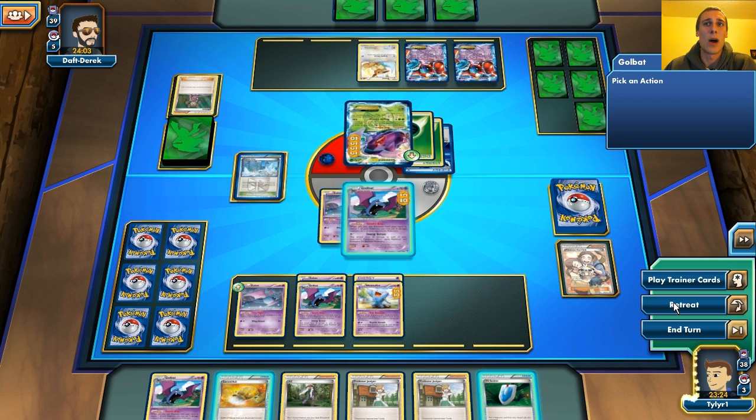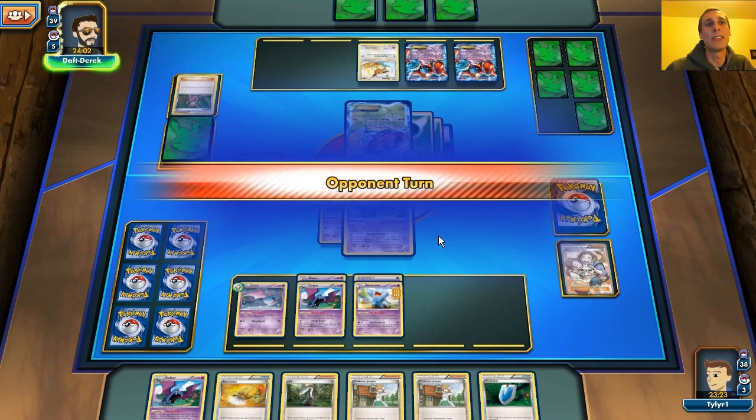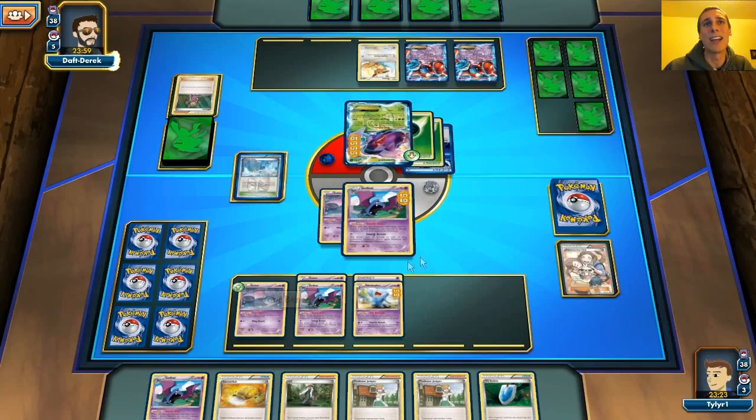Or we can just let our Wobbuffet get knocked out. No, that's a bad idea. I should have let my Zubat get knocked out instead of the Golbat. Oh well. We can just Sacred Ash next turn, and we can evolve another Golbat. That's a good idea. I think I made the right move there.